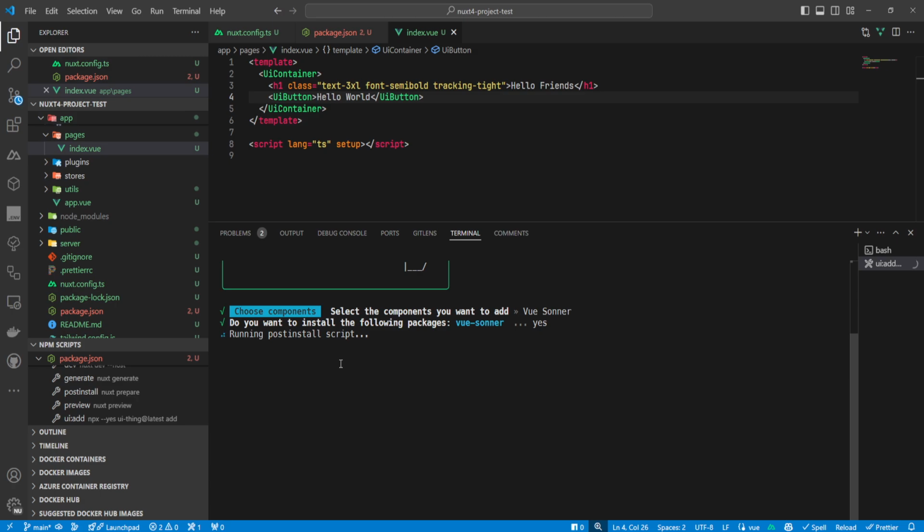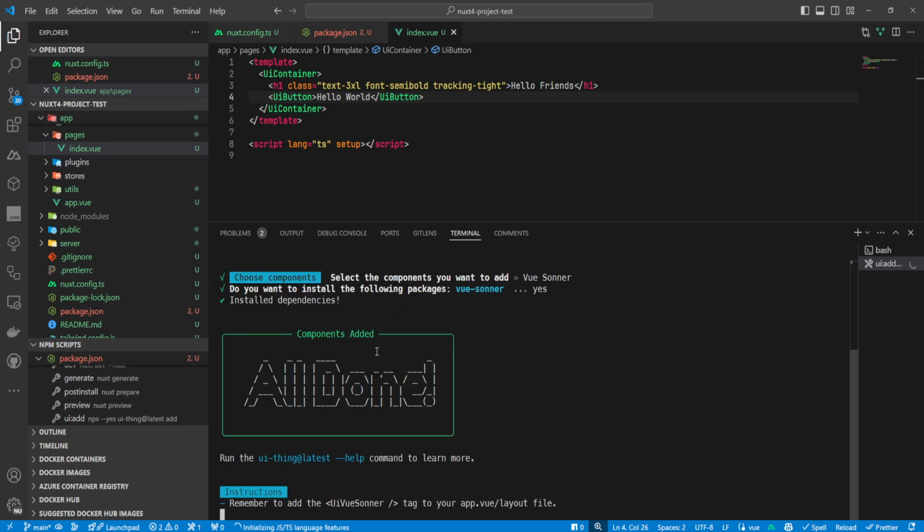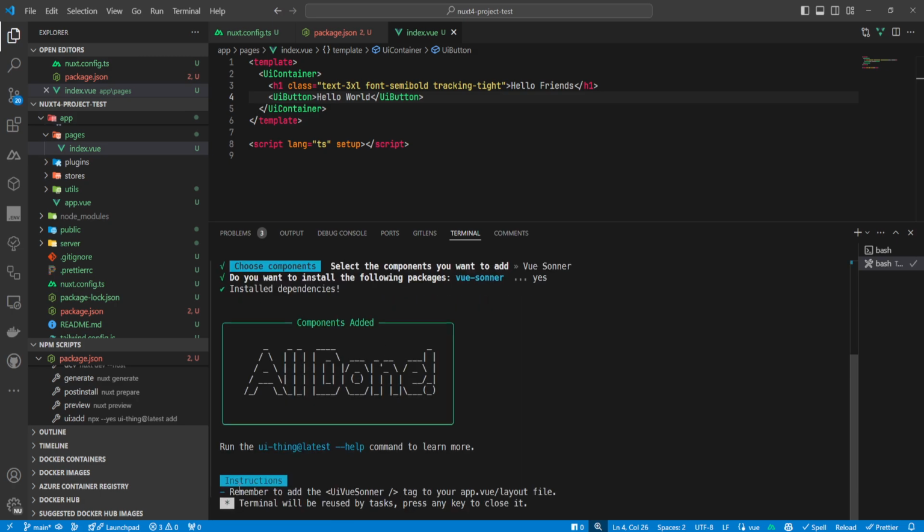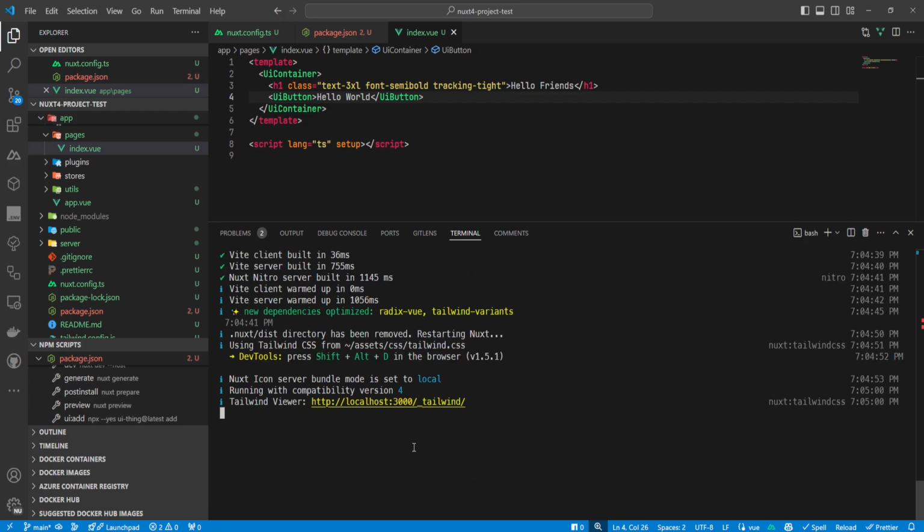Then it's gonna run the post install script. Just give me some time. It's npm and it's all done, and it's telling us to remember to add this to our app.vue or layout file. So I'm gonna press enter.